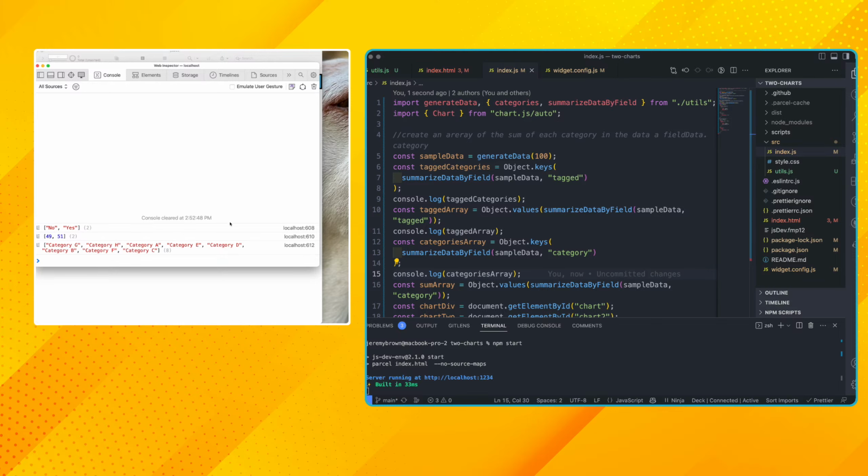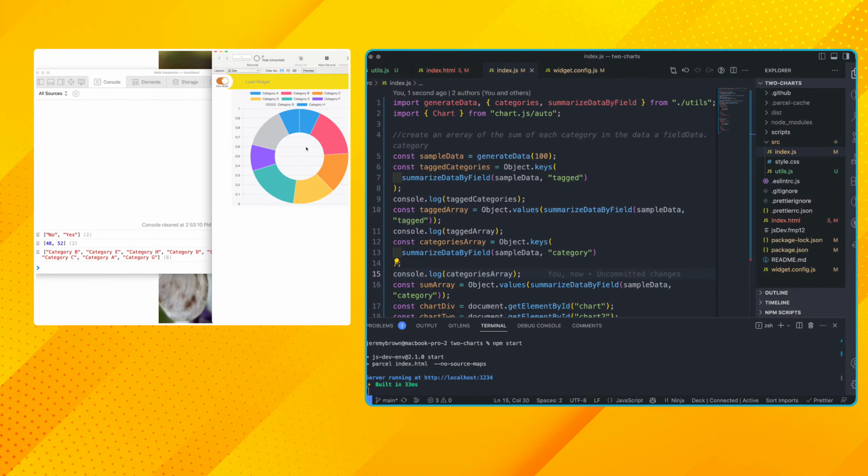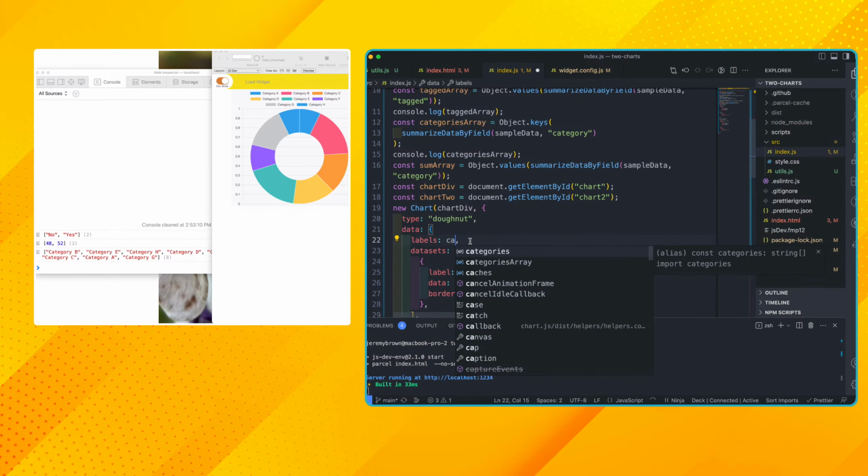Now, that's interesting. But I think that's the right way because they're not in order here. I think they're in order of what the data. Let's see if they're in order of the data. So if I load this again, yeah, it's that. So this wasn't even right. There were not 7 of category A. It was actually the first category, which is category B. So we do need to use this in our categories.